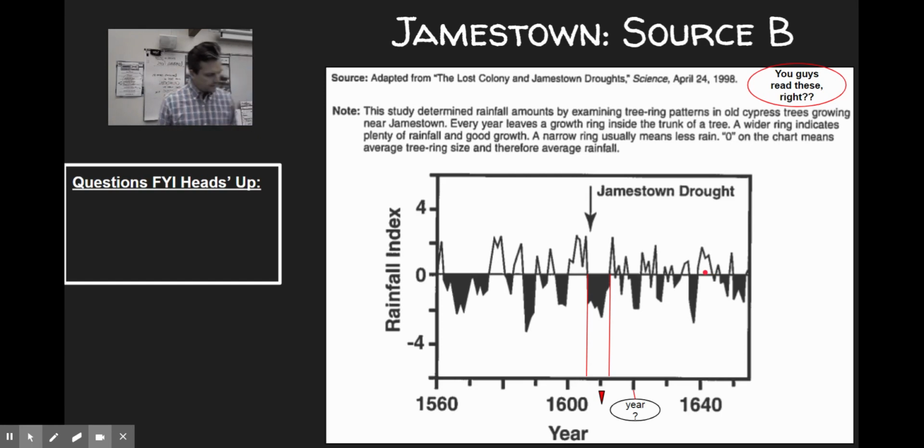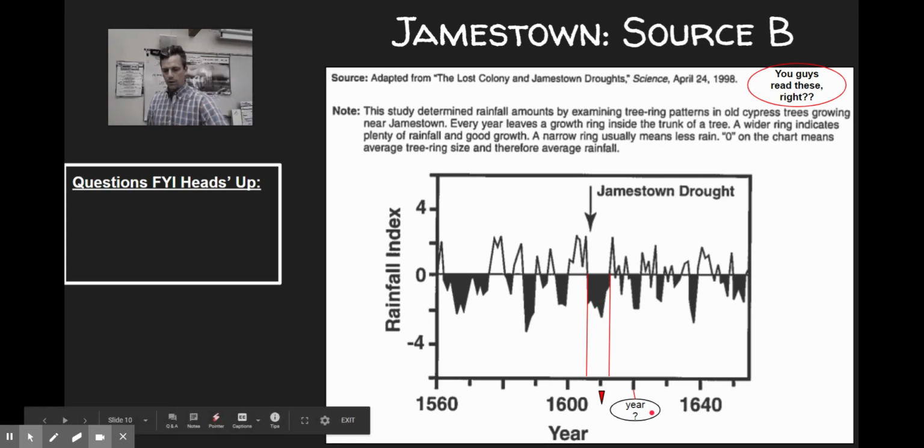Number 3, it tells us about the starving time. That's something famous you guys read about, when, I forget what percentage or what fraction of settlers died. It was a big chunk. You guys should know that. Make sure you include that in your answer for number 3. The starving time was 1609 to 1610. I want to say it's the winter as well. So would that have been in there? Absolutely. Smack dab in the middle of that.